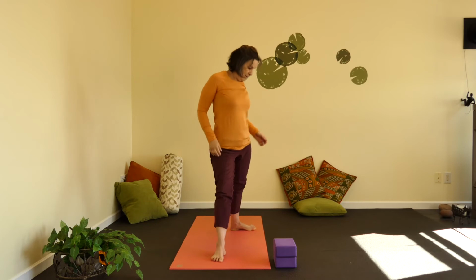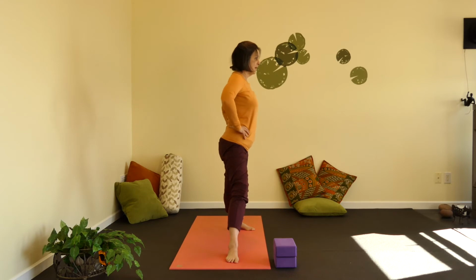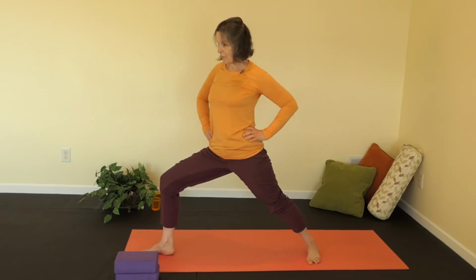Exhale, warrior 2 feet. You may want to spread them out or come a little bit closer. Take your hands on your hips this time. Really feel your shoulders are over your hips. Inhale, open up your chest. Exhale, front knee over ankle.